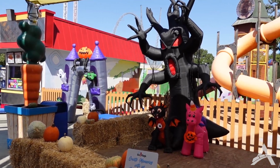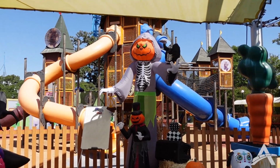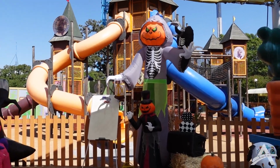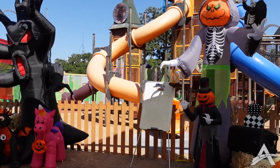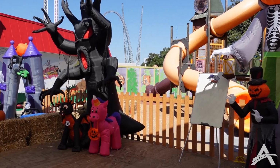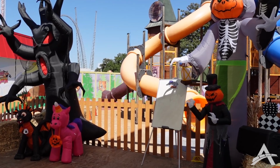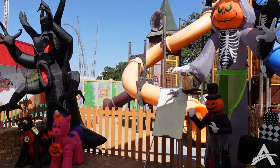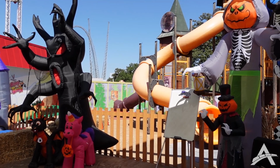So they've also set up this fun little stage area here in Bugs Bunny Boo Town, and at this stage is where they do the kids costume contest and the kids scream contest. And if you win, you do get a set of prizes, which includes some free gameplay and some beverages and snacks, and even the parents get a little treat. And you'll have to come out here and see what that little treat is, because I think you will really like it. So get your kids ready, do some awesome costumes, win that prize.